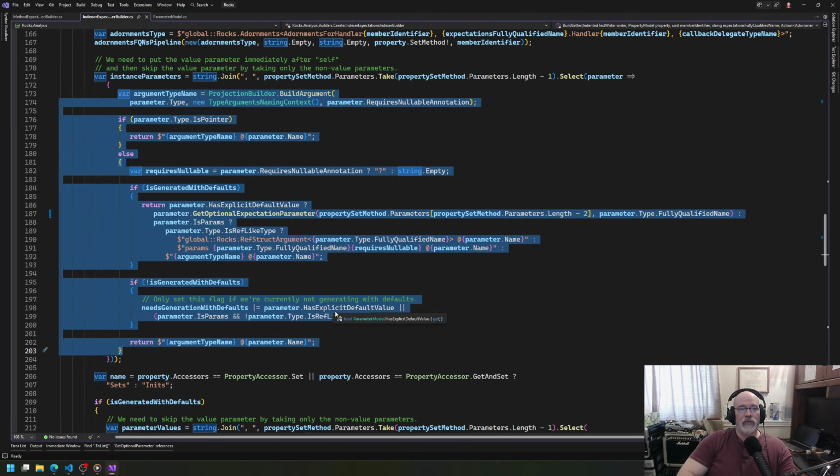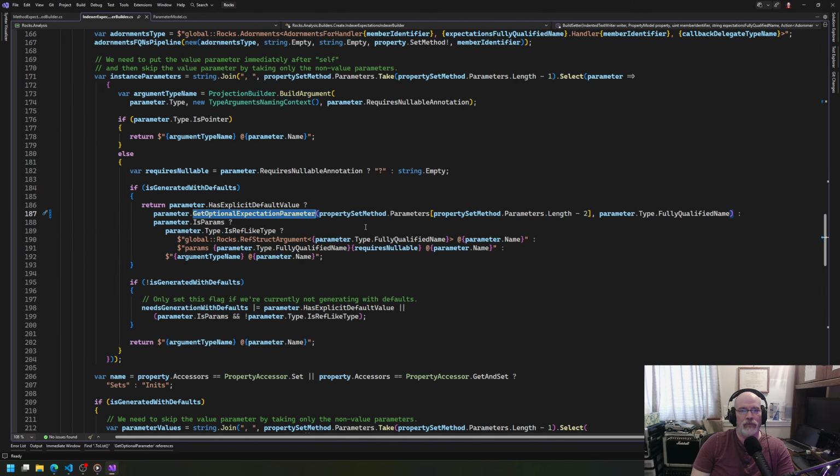And if we can share that across all three, then it's not even the optional expectation parameter. We could make that private on a parameter model so that they can all use the same one.